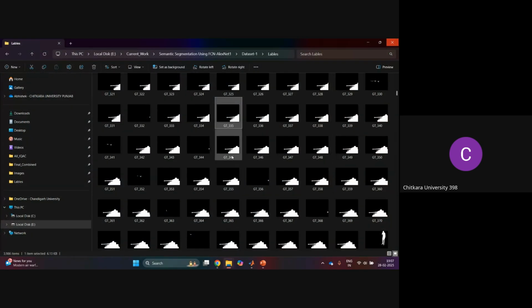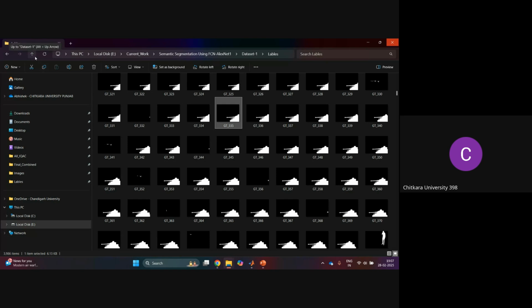So how do we detect it? First, we have to convert the whole video into frames. Then we have to find out the ground truth images. Then we have to train our model by showing these forged portions to the model. So it will learn which portion is forged and which portion is authentic. And whenever you give an unknown image in real time, it will automatically detect which portion is authentic and which portion is forged.